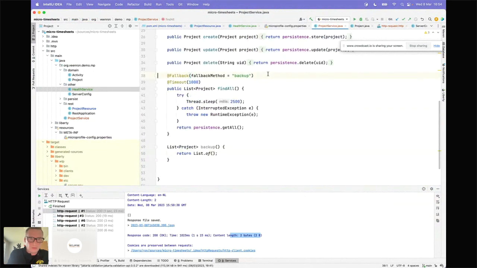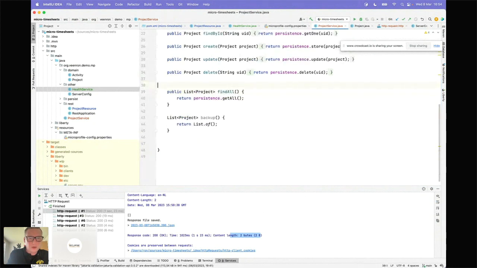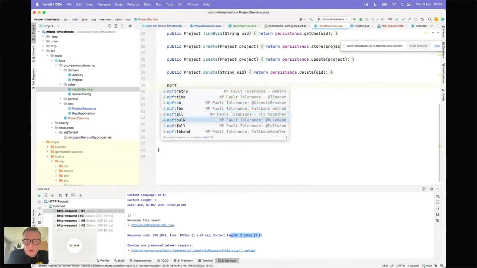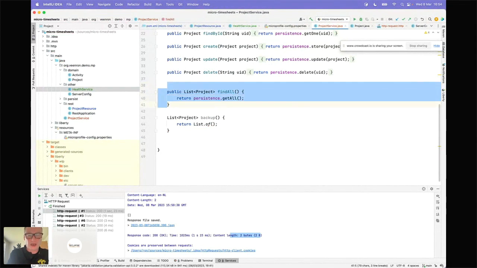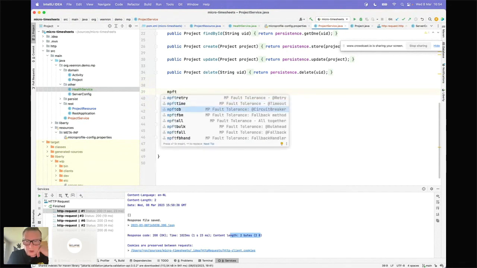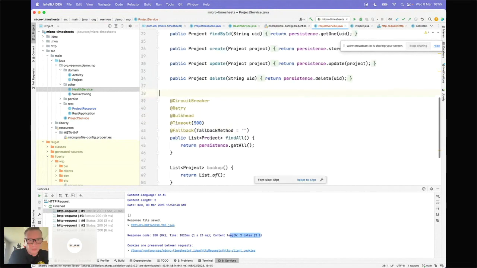I'm just taking out everything I had here. Go back to the original one. Because I just showed them all individually, but it is actually very possible to have all these things run together as one big group, running in conjunction. So let's look at this code here. Basically, I got a circuit breaker, a retry, the bulkhead, and the timeout, and a fallback method. So that they're all in there, right?